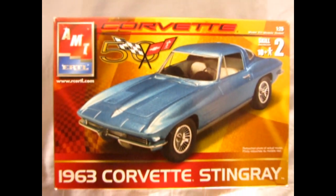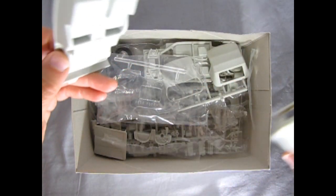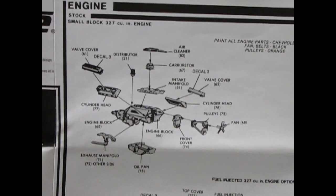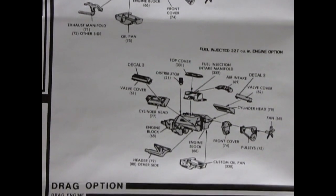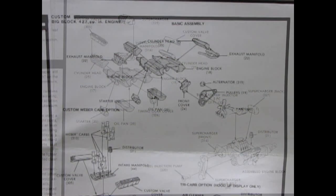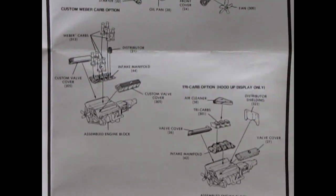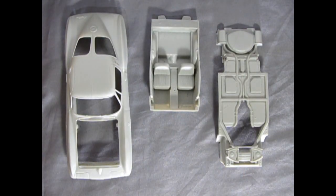If you love vintage sports cars, then this 1963 Corvette by AMT Ertl is perfect for you Danny. There's a lot of parts in here. You get two choices of a stock small block engine, including one with the carburetor and one with the fuel injection. You also get this amazing small block drag racing option with a blower and a supercharger, as well as two versions of the big block 427 Chevrolet motor. Yet the body, interior and chassis are all simple and easy to put together. Danny, you can watch me unbox this 63 Corvette by following the link up here.